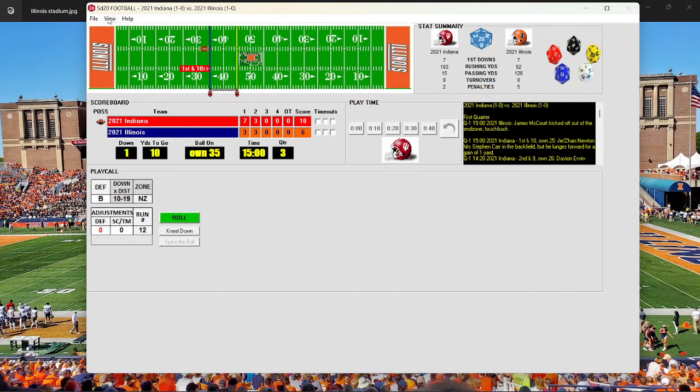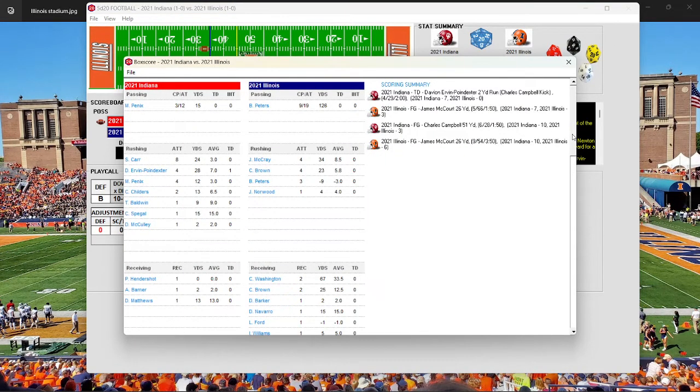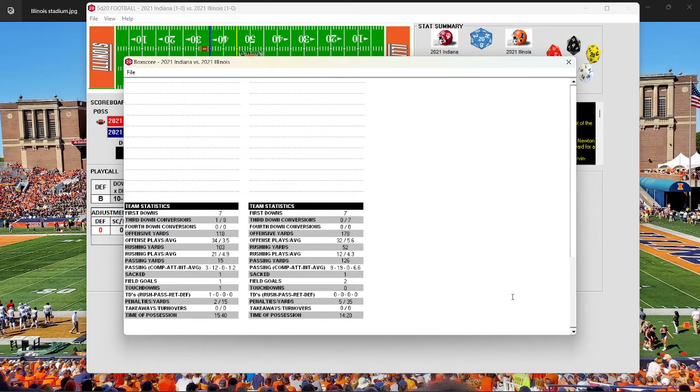We did not look at the team stats. First downs are equal. Third downs have been ugly for both teams. Total yards, 178 for Illinois, 118 for the Hoosiers. Turnovers, no turnovers in the game so far. And surprisingly, the Indiana Hoosiers have the rushing yard, as Chase Brown has been quiet in the first half.